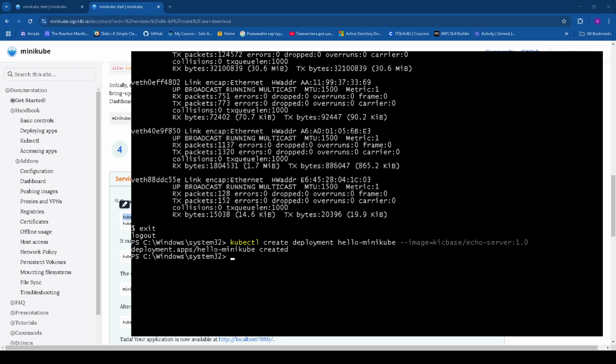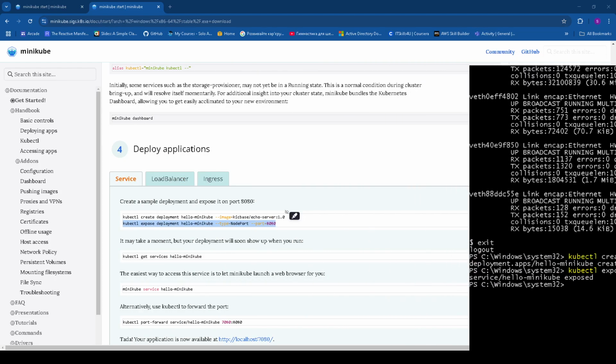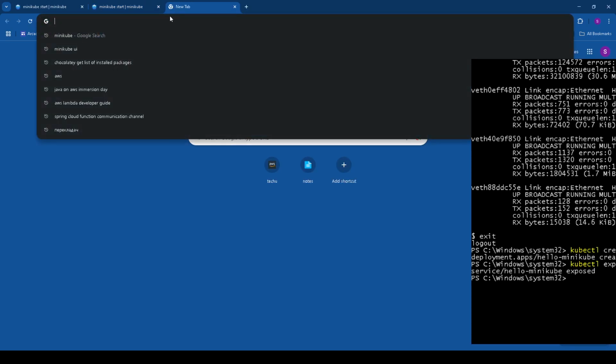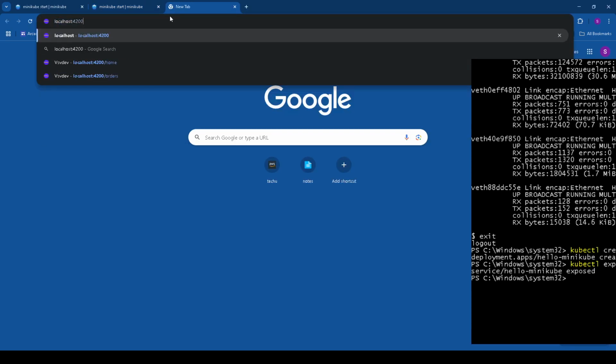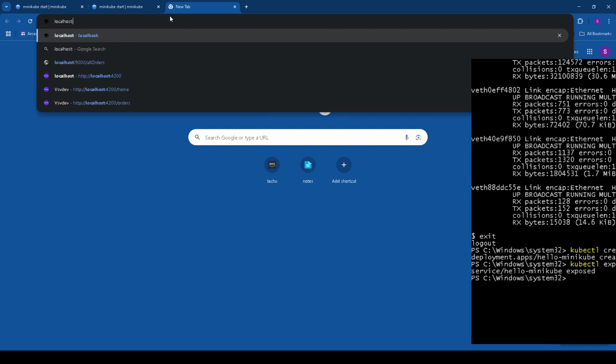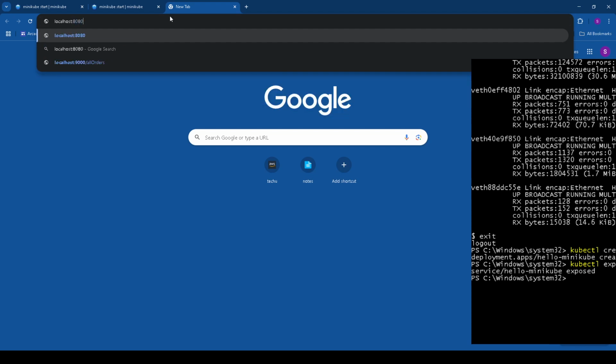Minikube created, expose node service. Let's run. So now we should find it at localhost 8080. Let's open it in our browser: localhost 8080.